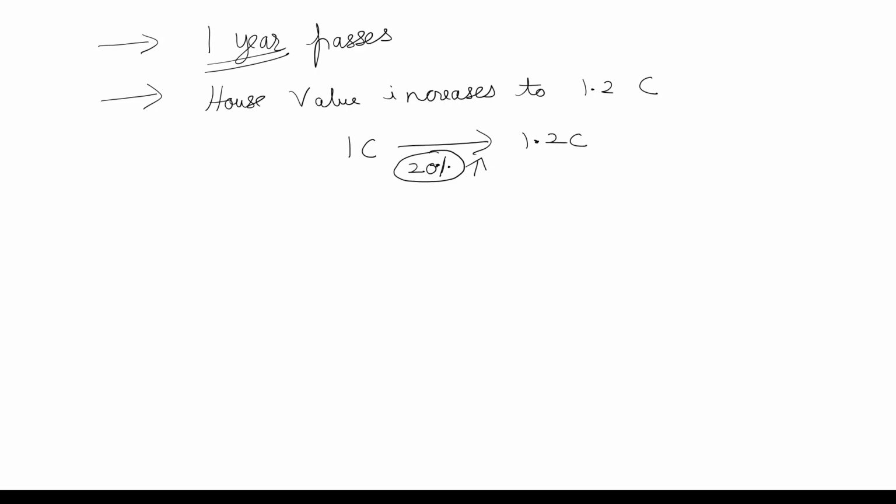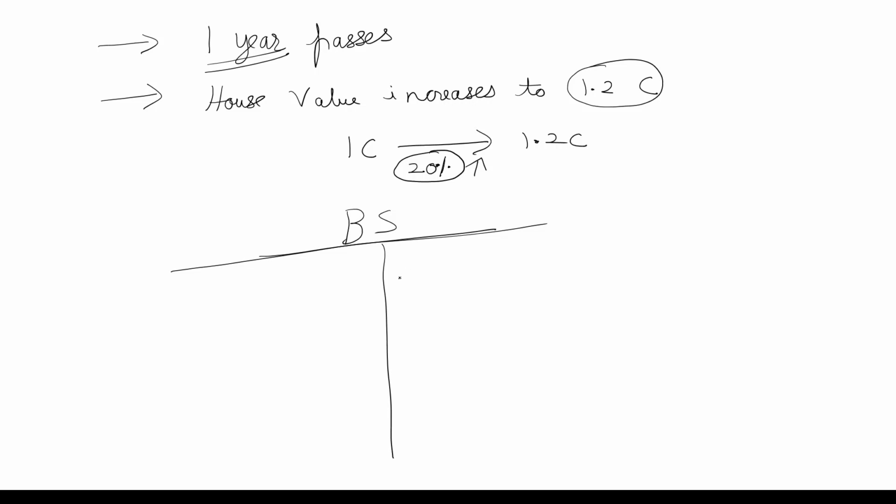Now what I want to do is capture this in the balance sheet. Basically, I want to redraft my balance sheet and carry the house at the revised value of 1.2 crores. So let's see how that has to be done. Draw up the balance sheet once again, and on the asset side make the house sit here, but now the house is going to be sitting on the asset side not at 1 crore but at 1.2 crores, which is 1 crore and 20 lakhs. This is the value of the house.